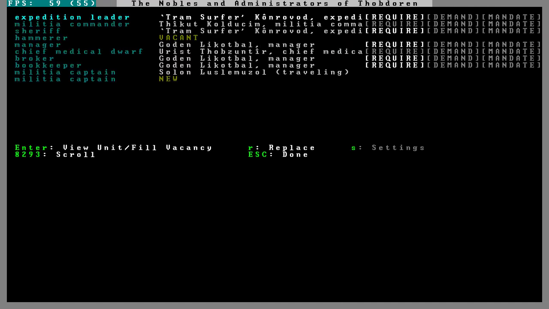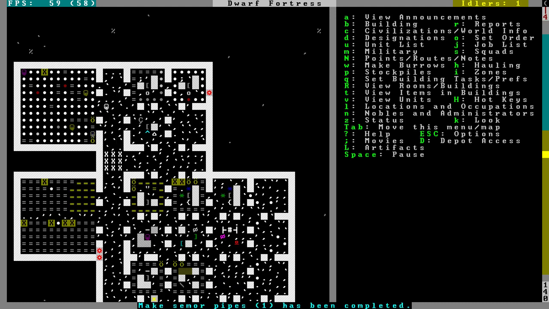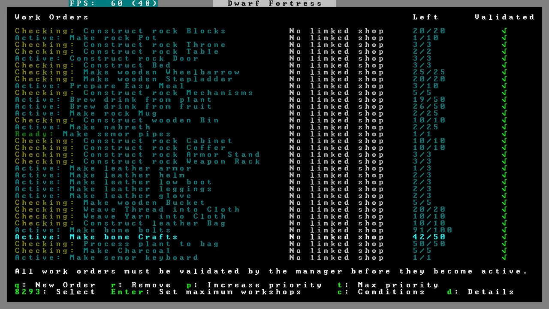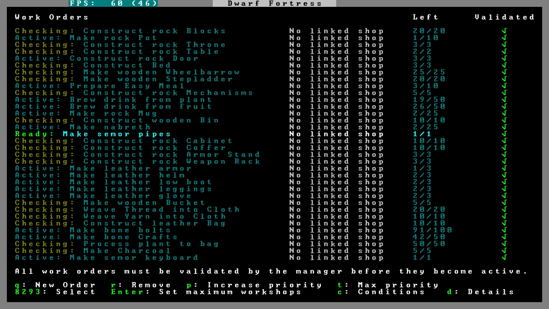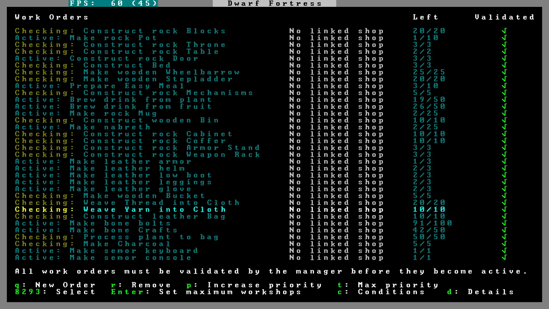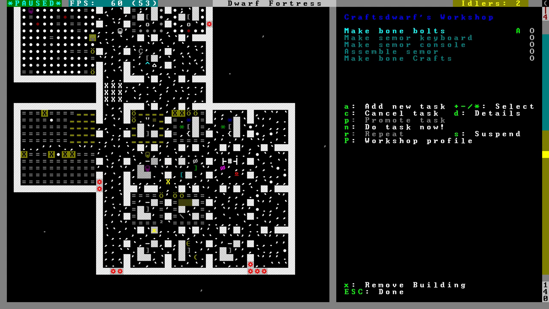Okay, how are we doing on nobles? We still don't have a hammerer? It would be nice to have one. I feel like a hammerer should really wield... Wait, make Seymour Pipes has been completed. Didn't we... That's not... What? Keyboard. That should have been done a while ago. So this is 1 out of 1. I'm confused. That should not be a perpetual job. That was supposed to be a one-off thing. Restarts if completed, checked daily. All right, remove. We don't need it. All right, so you are set to make a keyboard and console.